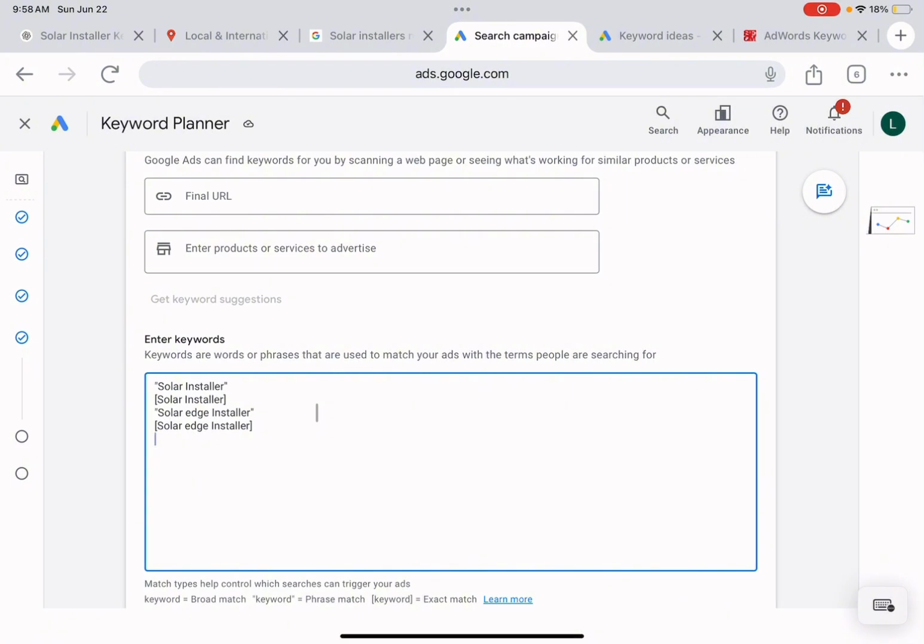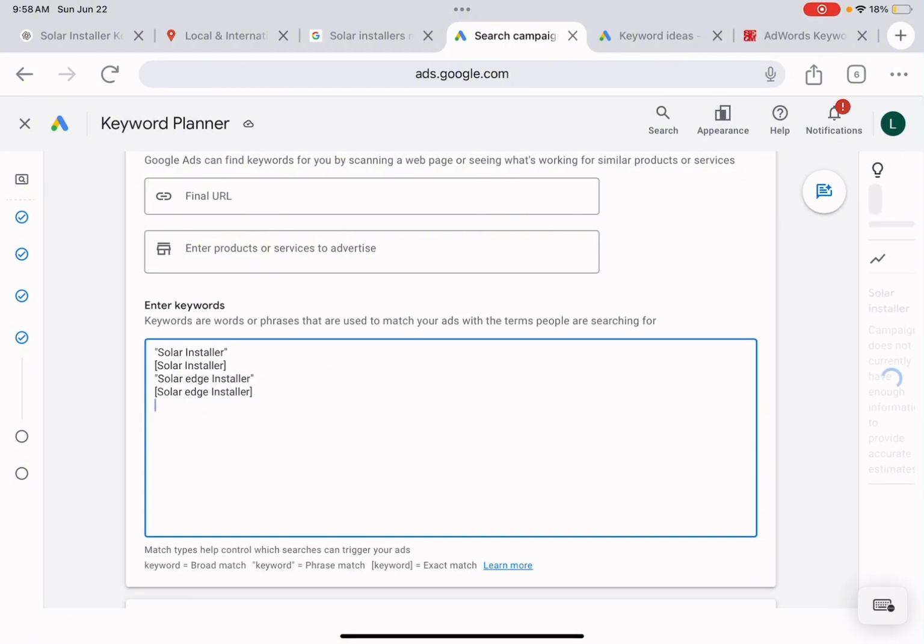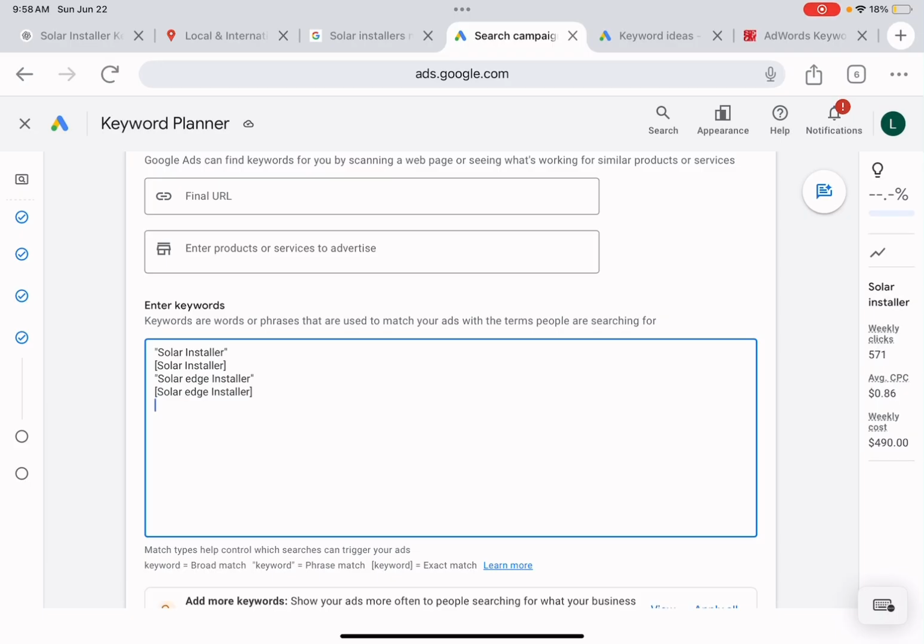Now, to explain what match types are, because you guys are probably wondering what is exact match, what is phrase match. Phrase match is exactly what the name means. It means that that phrase is in that search query, whatever the customer searched for. So if we do phrase match solar installer, that means your ad can show up for solar installer near me.